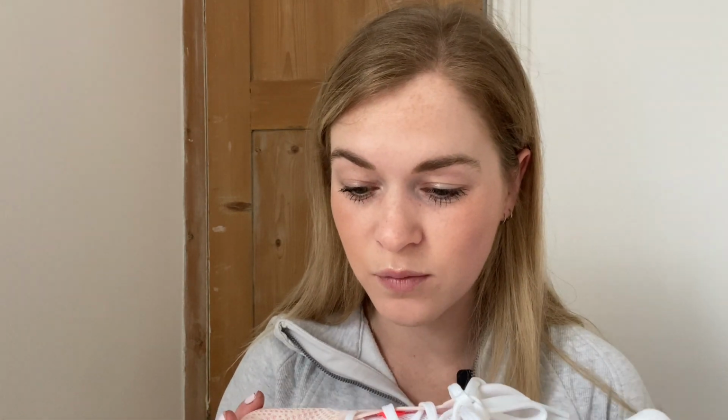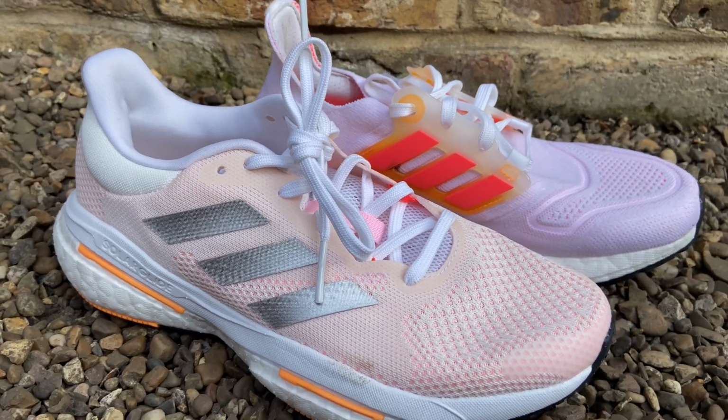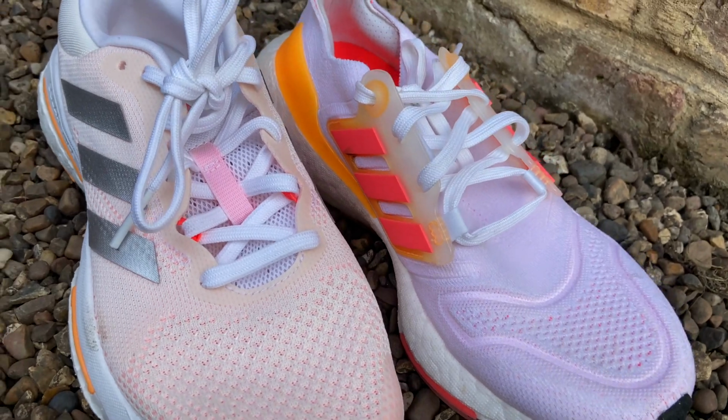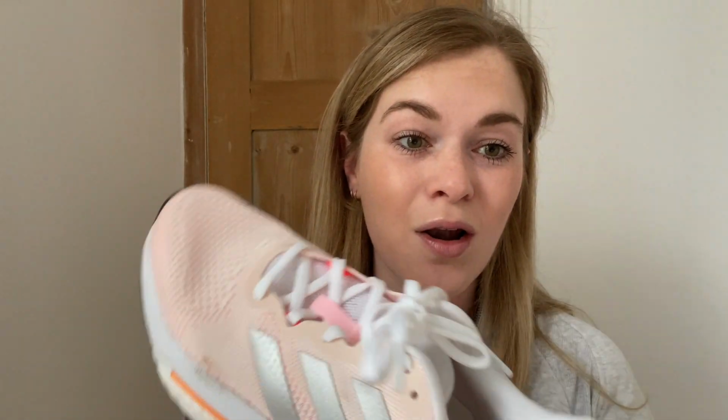I think which should you buy completely depends on the running you're going to do and your budget. At the end of the day, £165 is a lot for a shoe, especially if you decide to race in something quicker. So £120 is a much more affordable price point for a shoe that does have a lot of similarities, a lot of selling points.